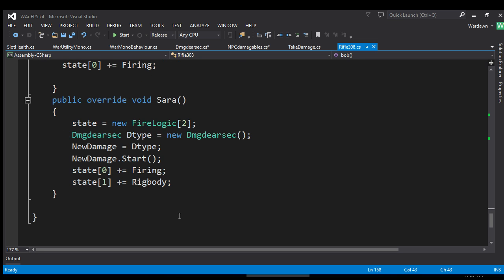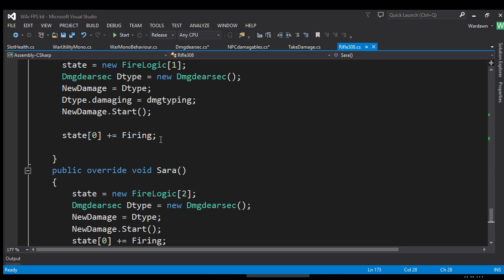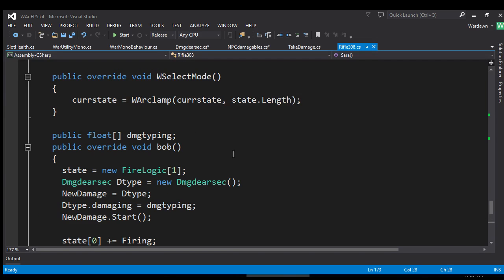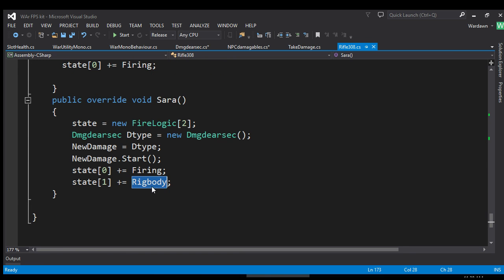But we just call the same basic thing, except this girl can have two different states. She can have a rocket launcher, or a rigid body grenade, or something. This makes it very flexible because I'm doing an array of delegates, so I'm subscribing a certain function inside the script. But that subscription is based on what character it is. So it's kind of nice. I mean, maybe this rigid body thing here is going to be the grenade. Never know.